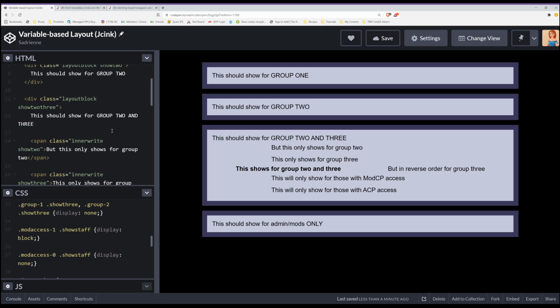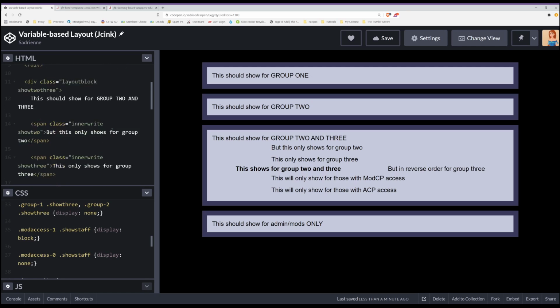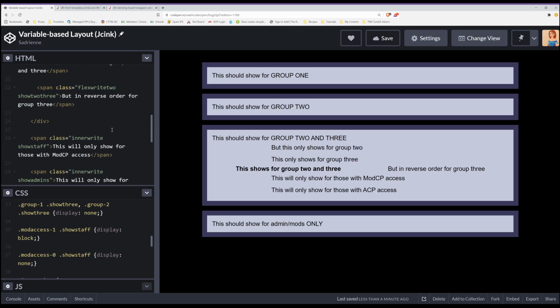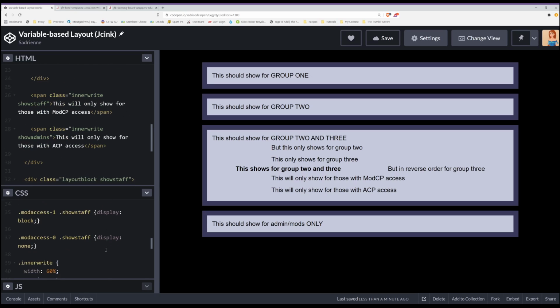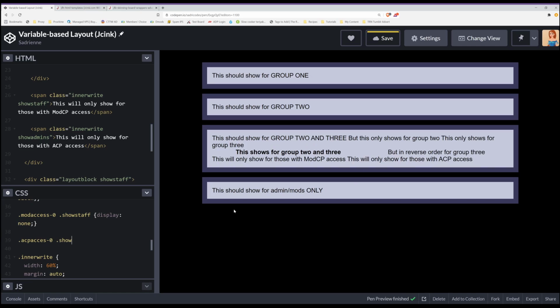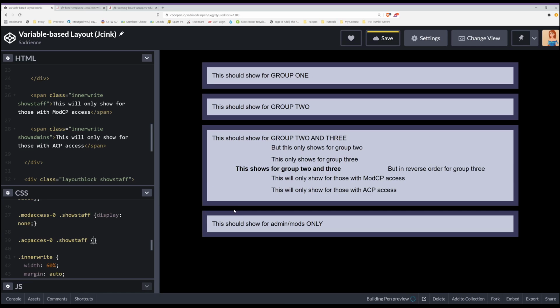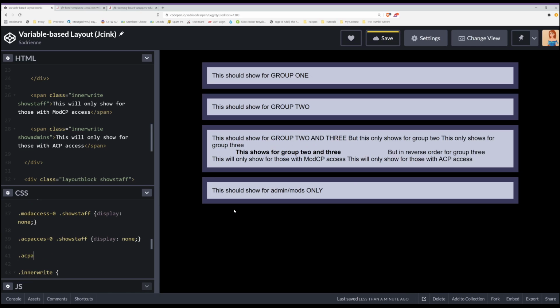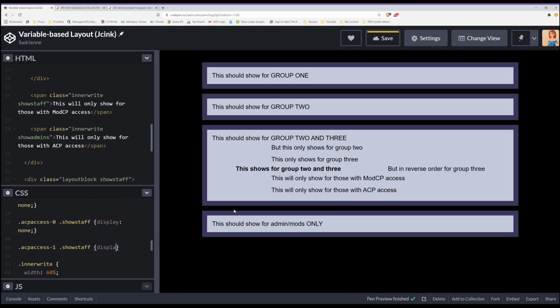So in CSS: ACP access dash 0 dot show staff, display none. ACP access, why can I never get that second S in access? Dash 1 dot show staff, display block.